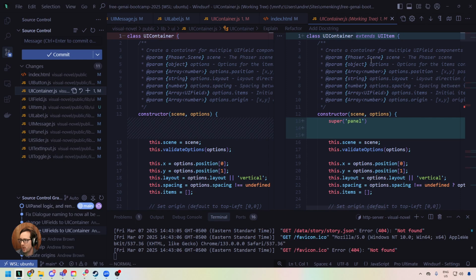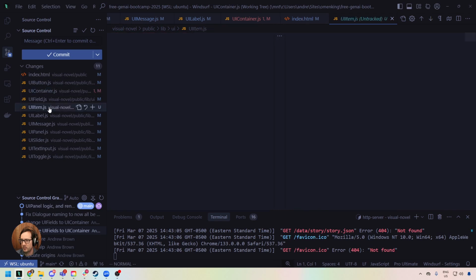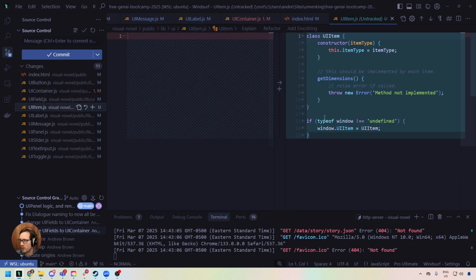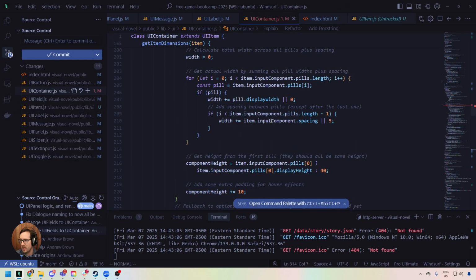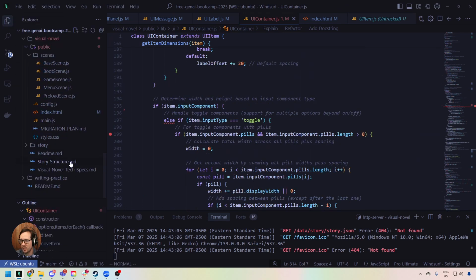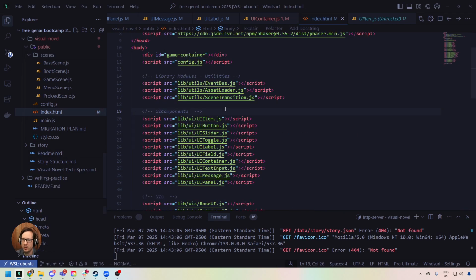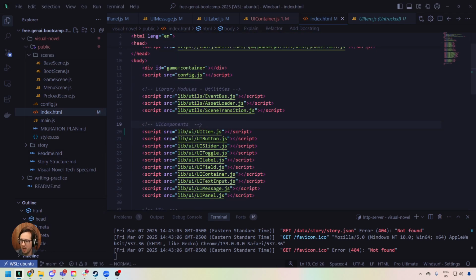Right? So let's go take a look at UI item again. UI item, UI item. So that is fine. UI container extends UI item. We'll go back over to our index.html. We're looking, we have UI item.